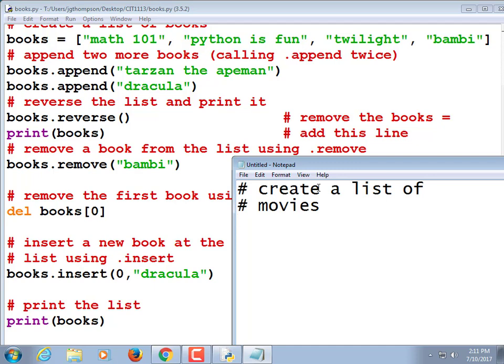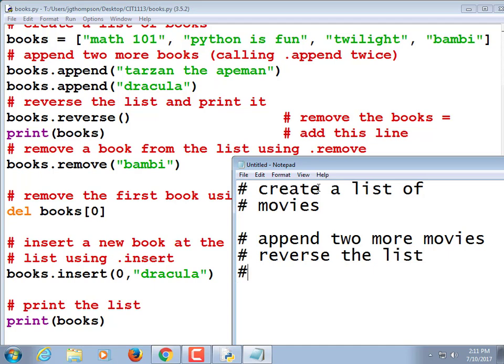Could just be that same list of books, except I don't know of a movie called Python is Fun. Programming languages on a plane. Add 2 more movies, or append 2 more movies. Just like you used dot reverse, you can use dot sort.